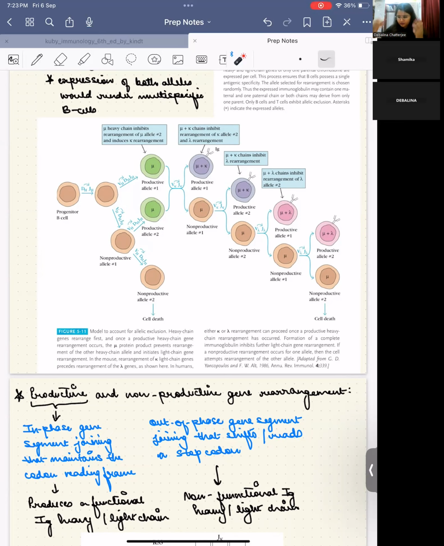So, let's say this particular cell is clonally selected. It now has to undergo clonal proliferation. The heavy chain recombination has to be from allele 1, and the light chain should also be kappa from allele 1. But if, say, this antibody molecule was selected for clonal proliferation and it has come from this line where allele 2 gave a productive recombination, and if you trace it, we have allele 2 and then allele 1 of the lambda that gave out this particular combination. This has to be the same.